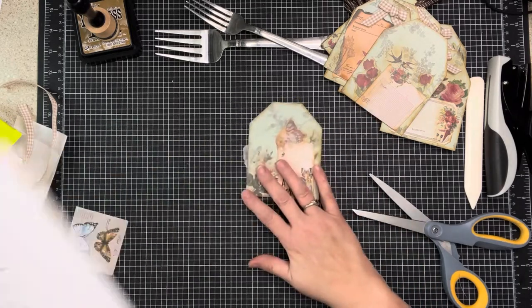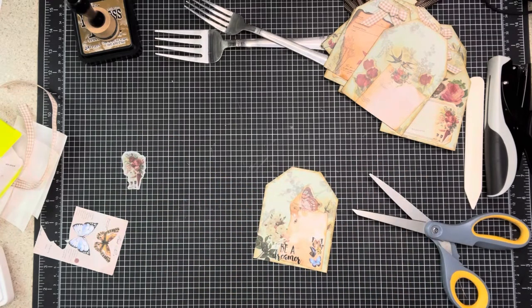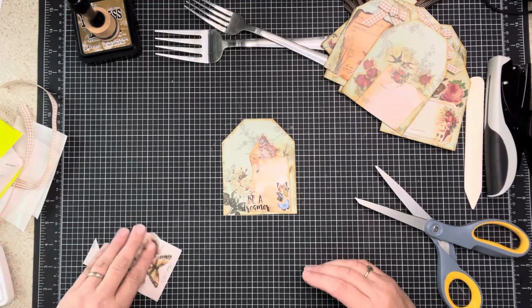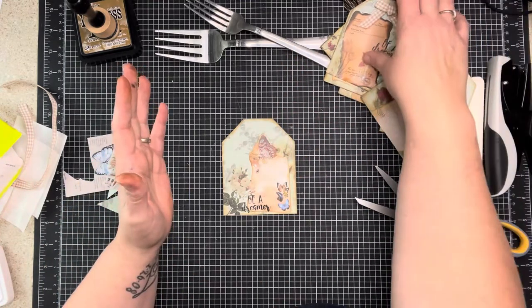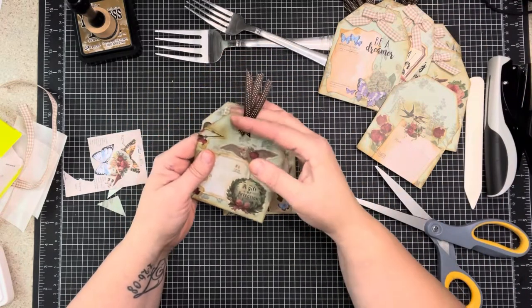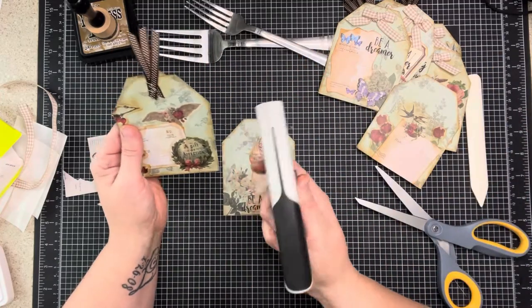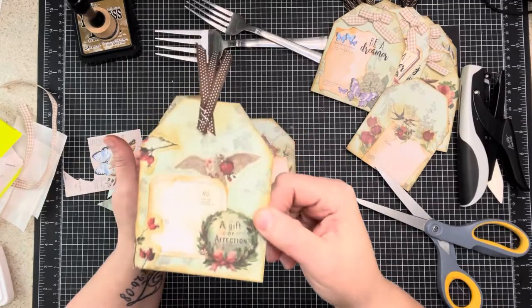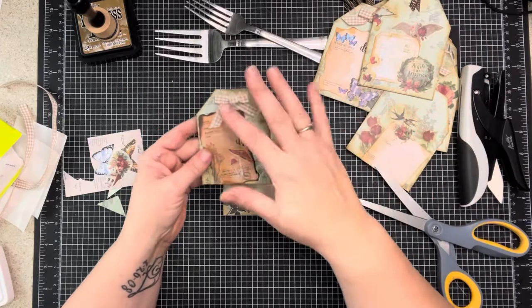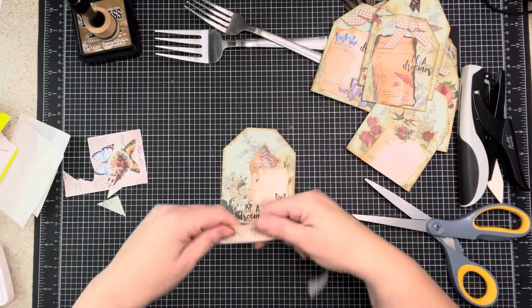Now I need to make the bow, so I'll take away the white. I just made ribbons at the top - I cut three, slanted them, and used my Tim Holtz mini stapler to put three little staples in there, half and half. I ran out of this ribbon so I saved two and I'm going to show you how to make little bows.